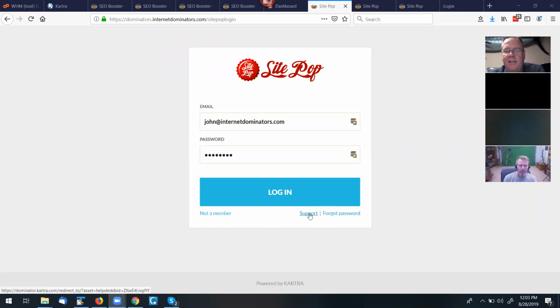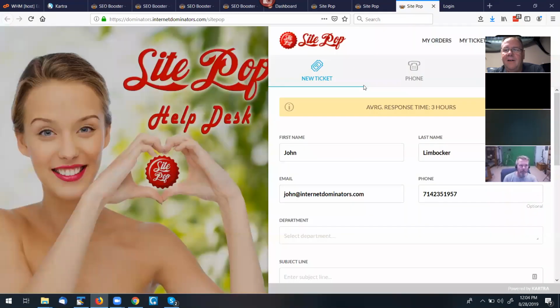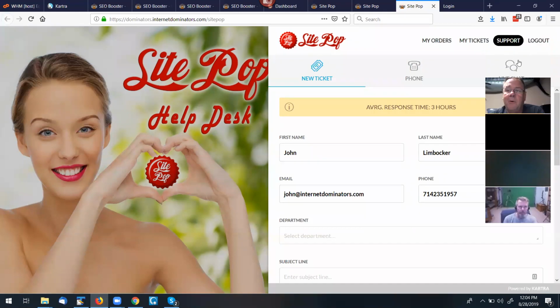There's also a link here to support. That will take you right to the support page, which if you click on the support page, basically you'll go here. And this is where you can put in a support ticket. This is the best way to communicate any kind of issues, because it goes to our tech team. If you email me your issues, then it comes to me, and then I have to relay it, and it's not really logged in the system. So please use the support system and put in a ticket if you've got any issues or anything.